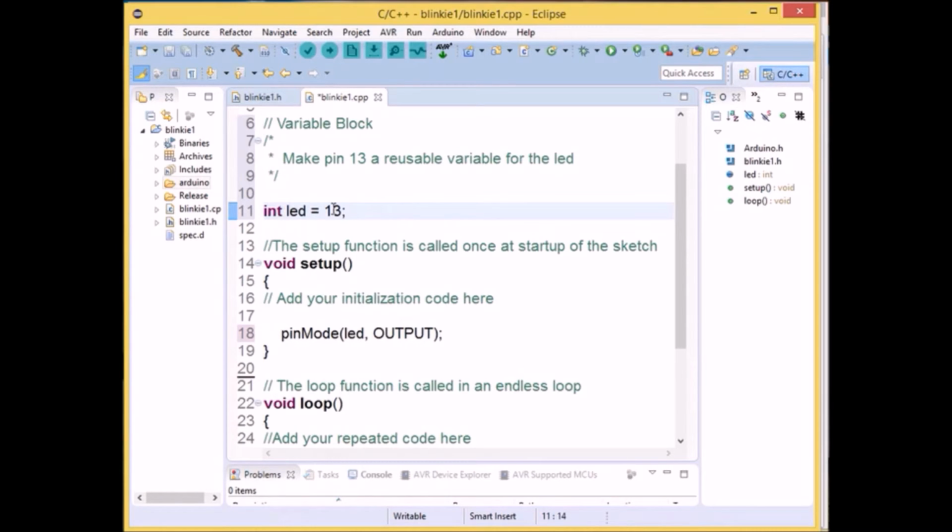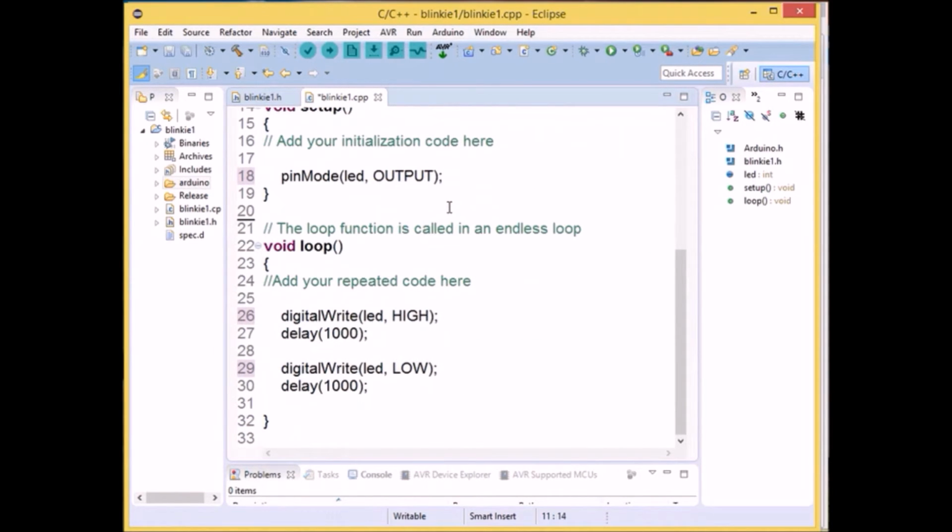So int ping equals A0, I believe, or A something, whichever analog pin we decide to put our ping on. Just giving you a real world example of what we can do here and how we would name it.